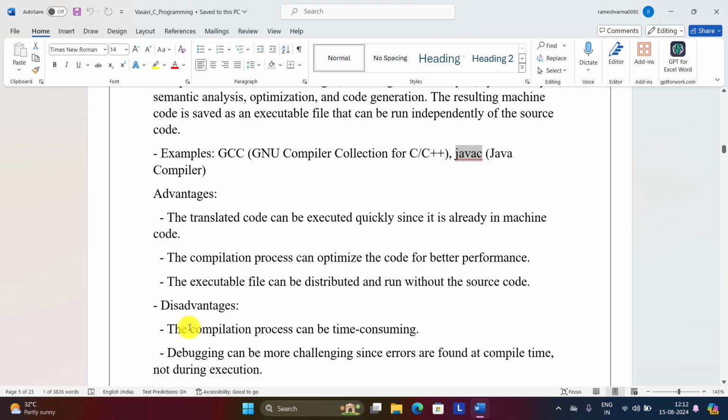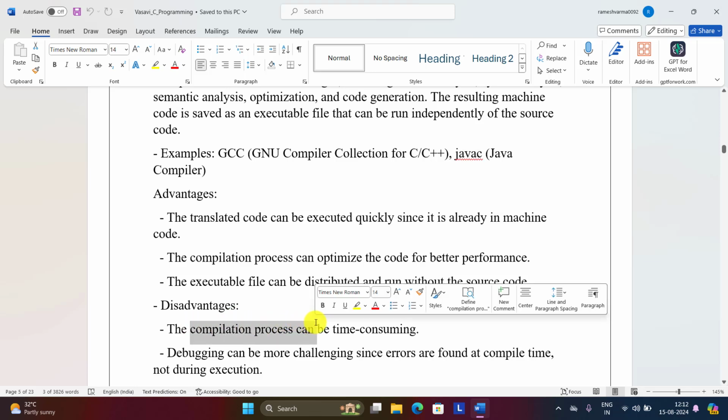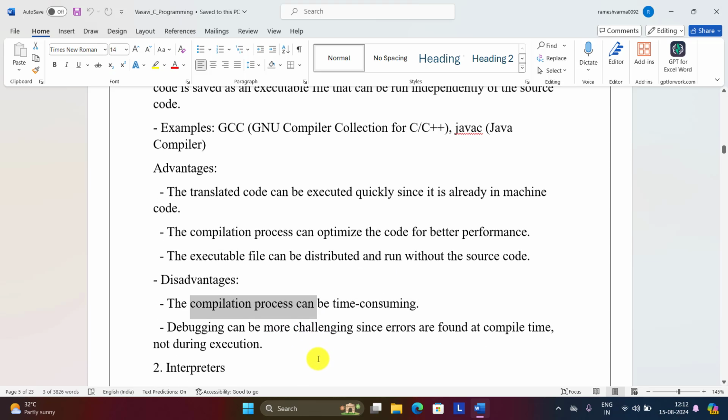The compilation process can be time consuming, and debugging can be more challenging. What is debugging? Debugging is the process of finding errors in your program. We will see what debugging is in Dev C++ software in upcoming lectures. Debugging helps you understand the code better. It is very fun to know what debugging is at system level. So these are some disadvantages of compiled languages.